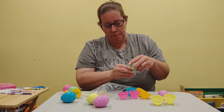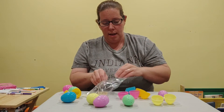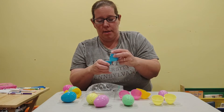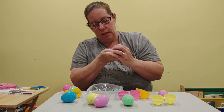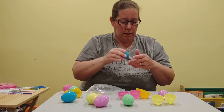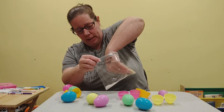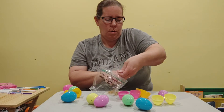I'm going to put some noodles in my green egg - ooh, listen to that sound! And then I'm going to put some in a blue one. You can mix the colors, it doesn't matter. So you can hear how it's a different sound. And then I'm going to try to get just some rice. Be careful because the rice might come out of the holes in the little ones, so you'll have to just make sure you're paying attention - you can put a little tape over it.